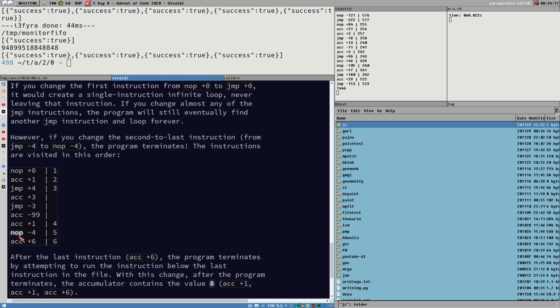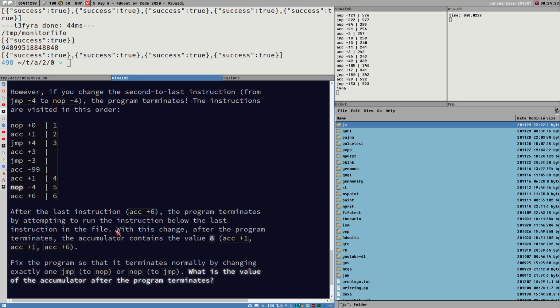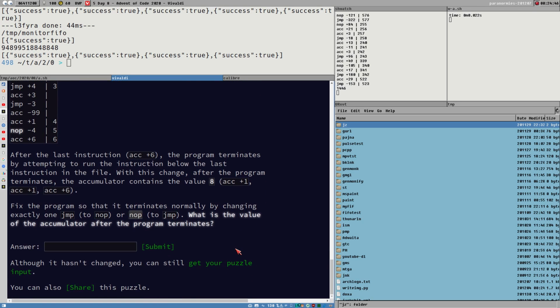Change that and then just go here and terminates. One jump to NOP or NOP to jump. What is the value of the accumulator?